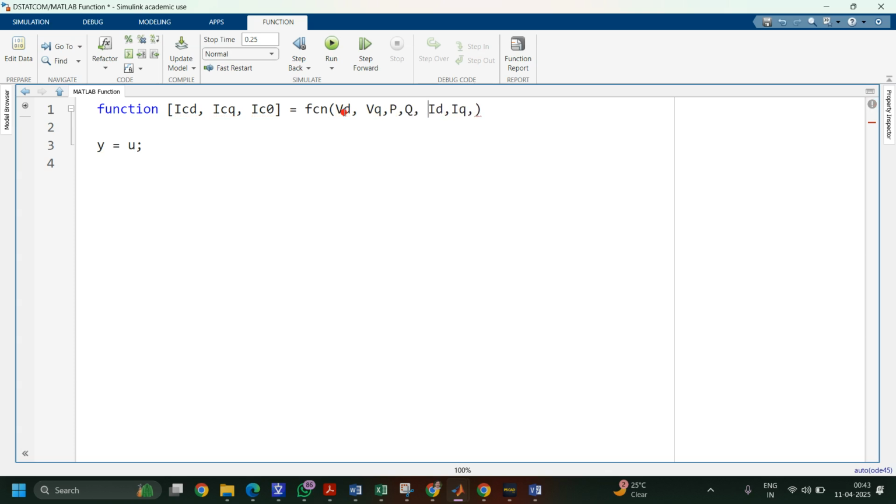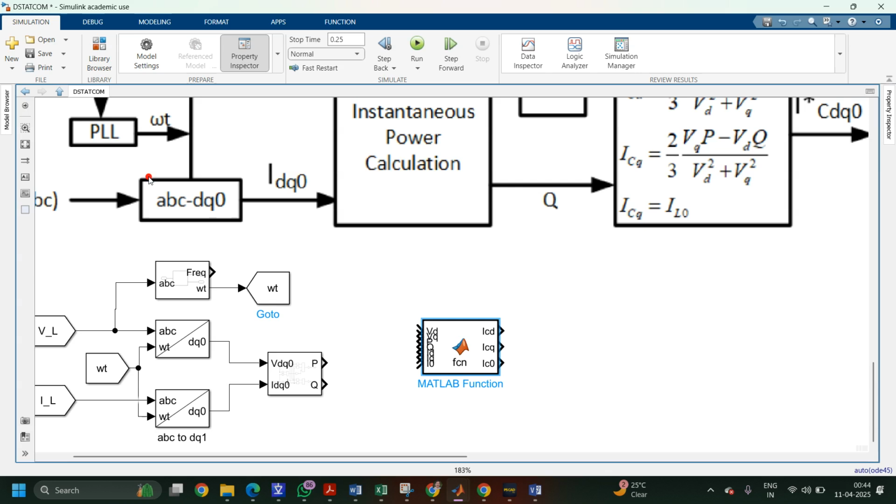Okay, ID, IQ, and I need I0 also. So now you can observe that these compensating currents are functions of these 7 values. So if we go upside, you can check the block.